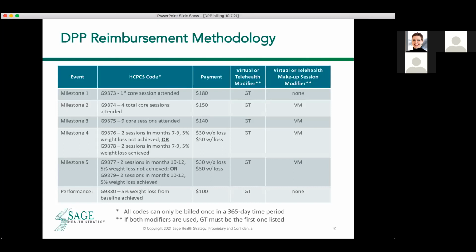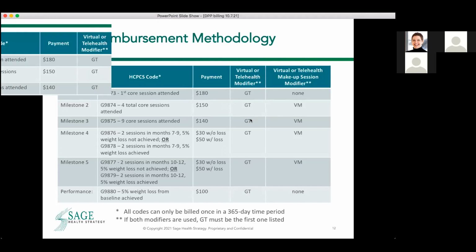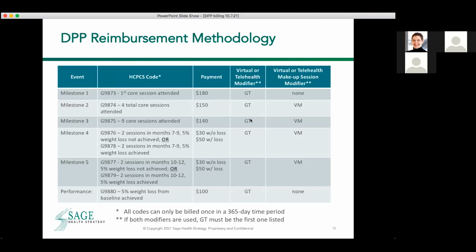But yes, it's one new organizational type 2 NPI for the new diabetes programs, whether it's DSMES or DPP. And individual clinicians do not need to get new NPIs nor register in IMPACT, just the organization.